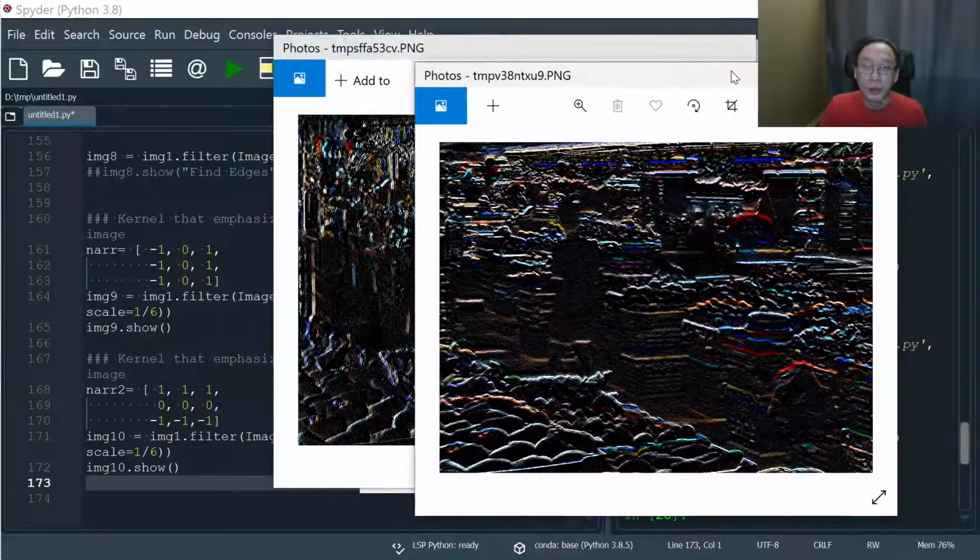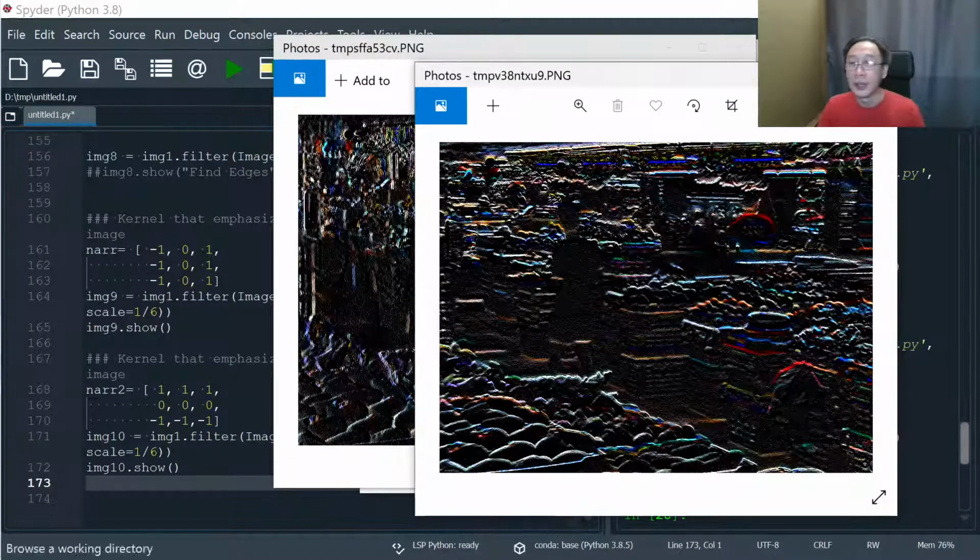And for this top enhancement kernel, we get the top edges being actively enhanced. Unfortunately, this guy's hair is black, so it's really hard to enhance that. So it enhances all the top edges, and the bottom edges are actively suppressed, diminished.